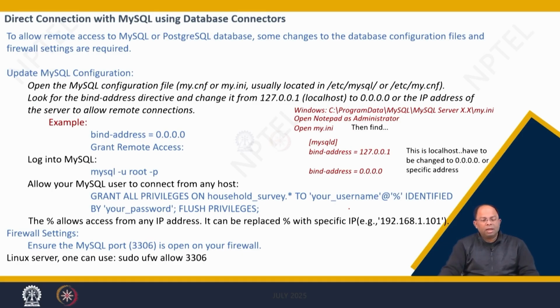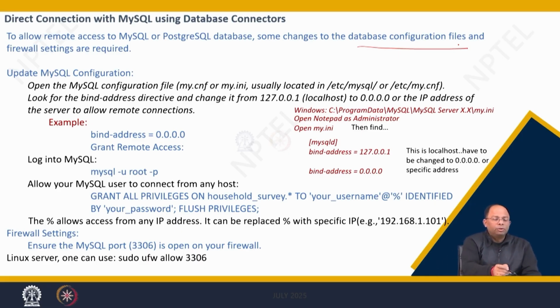So now that we have to open that particular database, then only we can run these programs. But you have to understand, sometimes the database is not in my localhost, right? It could be in a remote server. So in that case, where the remote server is, we have to allow remote access to the MySQL or PostgreSQL database, and for that we have to make some changes to the server configuration files. That means wherever you have stored the database, there you have to make some changes so that a Python program from another computer can access it.